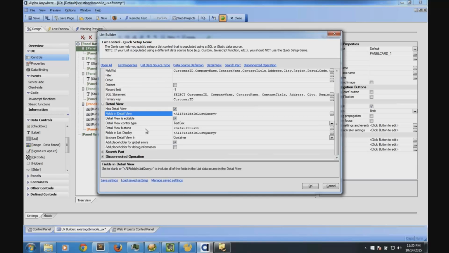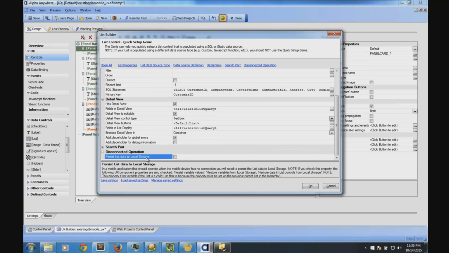For your purposes, start out with just selecting the default, and then you can go in and change things as you see fit. But again, in this process, I can control how it basically builds my offline mode capability from there. Now, the other thing I want to do is if I wanted a search part, I could add that, but here is the magic. You'll notice it says disconnected operation. And currently, it is unchecked. So I'm going to check that. Boom, I'm done. Literally saved a couple weeks of work of setting up a local database and everything else.